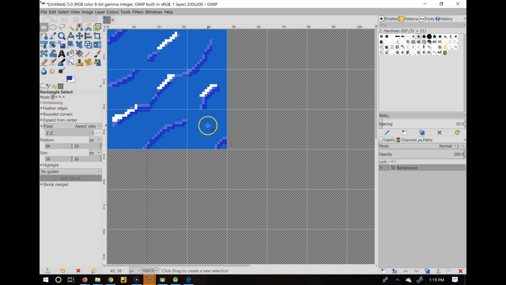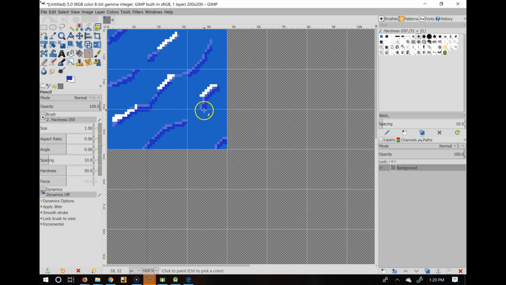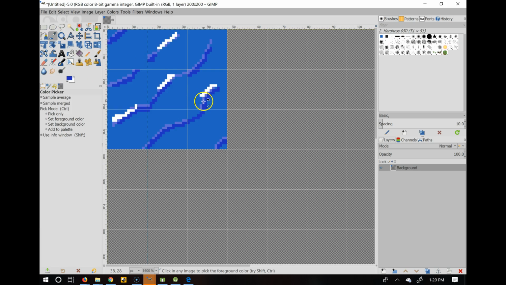Okay, so I need to fix those squares. I want to start using my color picker, getting those colors, going to my pen tool, and joining the lines. They don't have to be exact, the same, or anything like that. So I get the other color, I join it up.